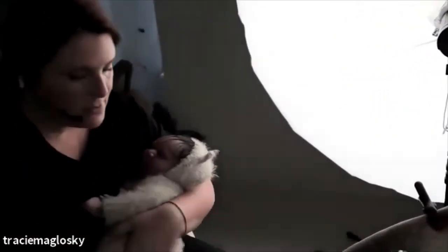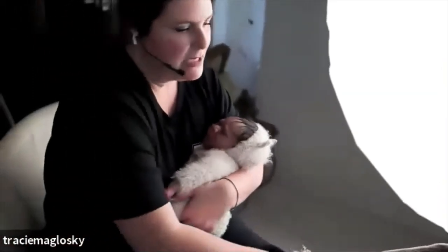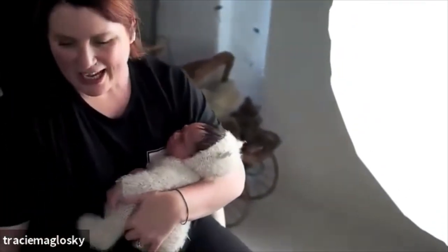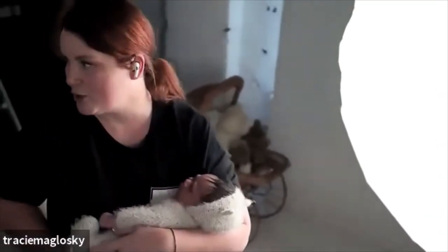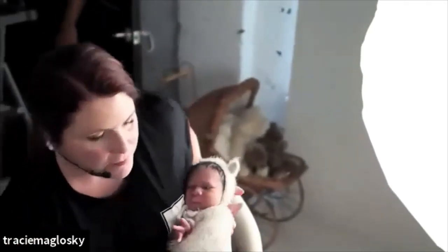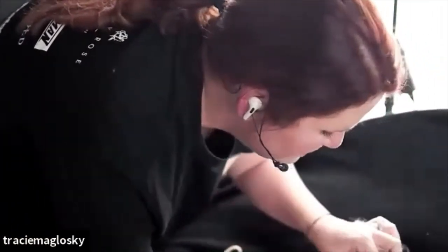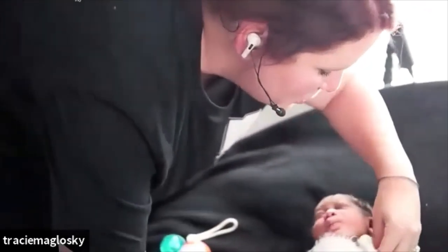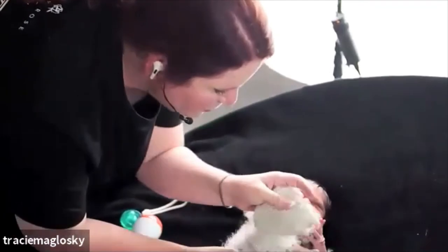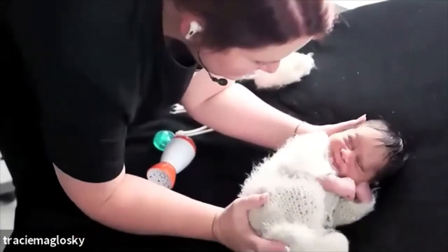Another quick hint: sometimes when you're working with a baby if mom is in the room and she is nursing, they say a baby can smell its mother's milk from a very, very far distance — almost as much as a polar bear can smell food underneath the ice, it's literally that crazy. If mom is in the room and baby is unsettled, it is possible that baby smells mom's milk. Sometimes having mom step away for just a second can help bring baby back to a calm space. We're just going to get him in here and wrap him up nice and tight to see if we can calm him down.